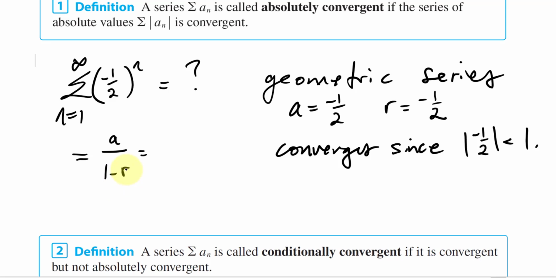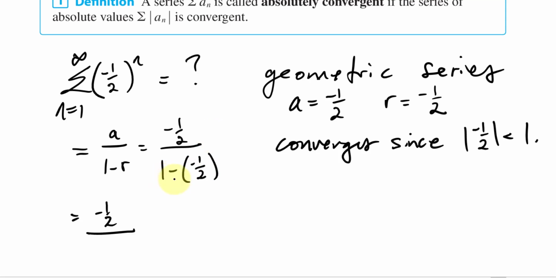This is the sum of an infinite geometric series. This formula only works for geometric series and when they converge. And in this case, we have a geometric series that converges, and it's a negative 1/2 for the a value. And the r is negative 1/2. See how I have to do 1 minus a negative 1/2 there. So this is 1 plus a half is 3/2. All right, so it's adding up to negative 1/3.